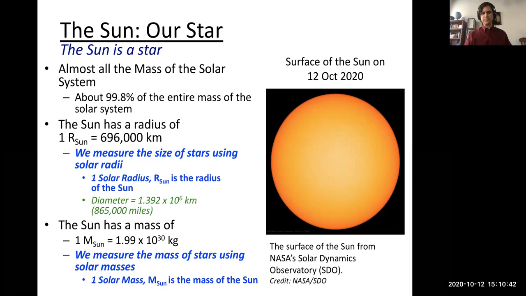But the mass of our sun, now, I would like you to be able to recognize these numbers, but I'm not going to ask you to cold write them down. But you should be able to pick them out of a lineup, so a multiple choice type question. But the mass of the sun is 1.99 times 10 to the 30th, about 2 times 10 to the 30th kilograms. And again, we're going to measure the masses of other stars in terms of how they compare to the sun. So we define another unit, what we call a solar mass. And we're going to measure the masses of stars in number of solar masses. Our sun has a mass of one solar mass, which then you could relate to number of kilograms because one solar mass equals 1.99 times 10 to the 30th kilograms.